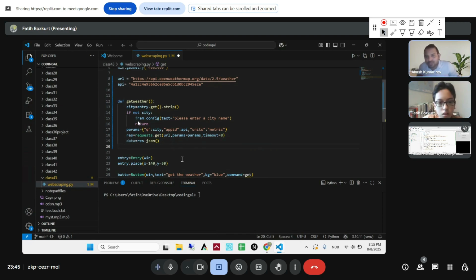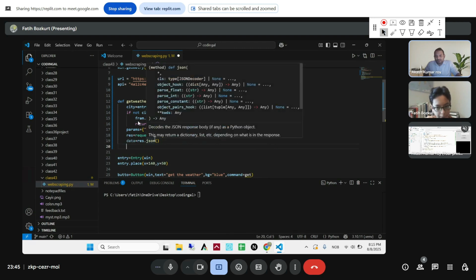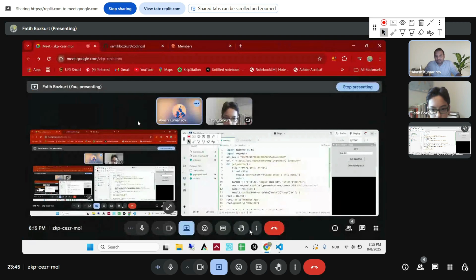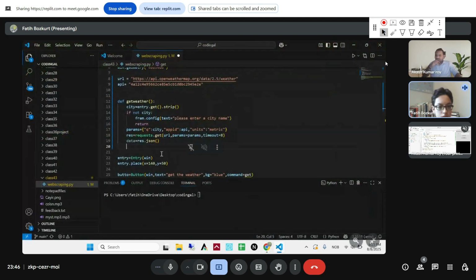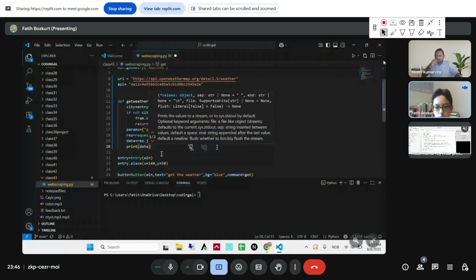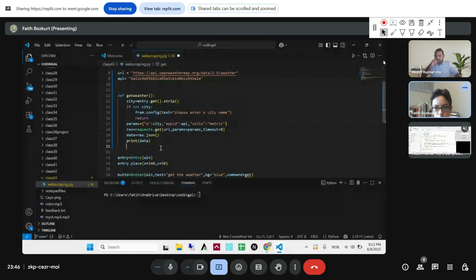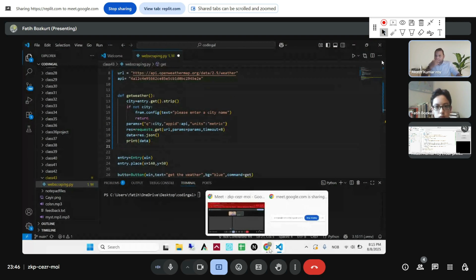You will get to know the different things that you are getting in the data. Run the program.